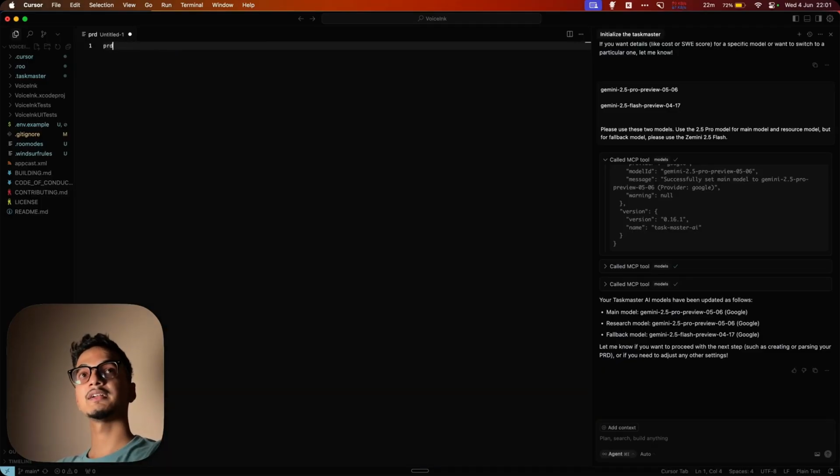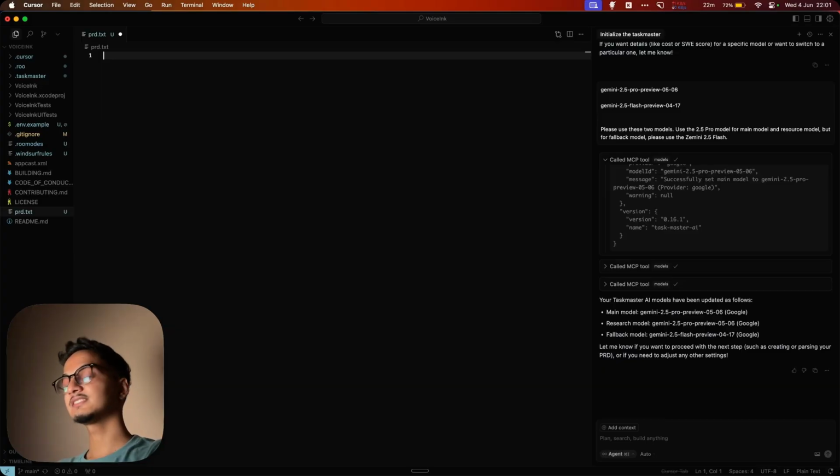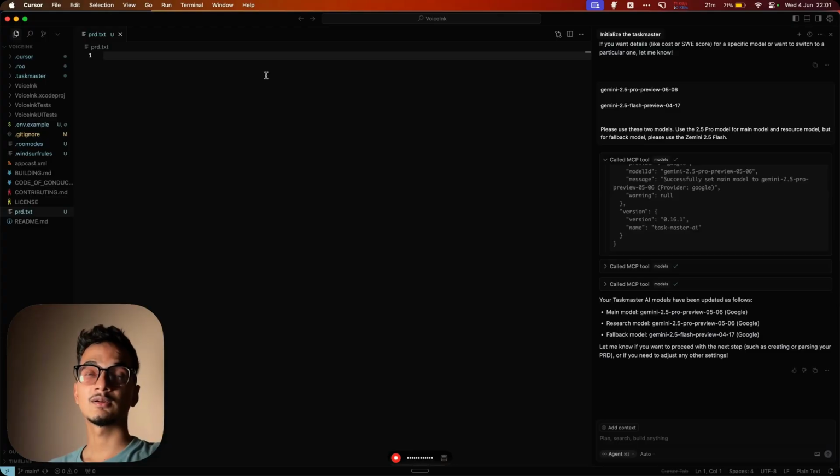So I'll just create a new prd.txt file over here, save it, and I'll just describe some of the features that I want to build so that Taskmaster will properly take care of it. Hey, I want to add some features for exporting and importing the main settings of this application related to power mode and power mode related configuration. All the power modes, the default as well as the custom power modes, should be exportable as well as importable. And then we also should be able to export prompts, then API keys, and AI provider configurations like connected or unconnected status. And we should be able to import and export all of these settings. And when importing, the app should be restarted to take effect. All the imported values will override the existing values in the app.